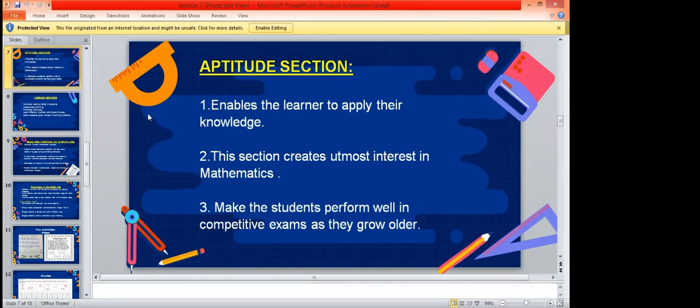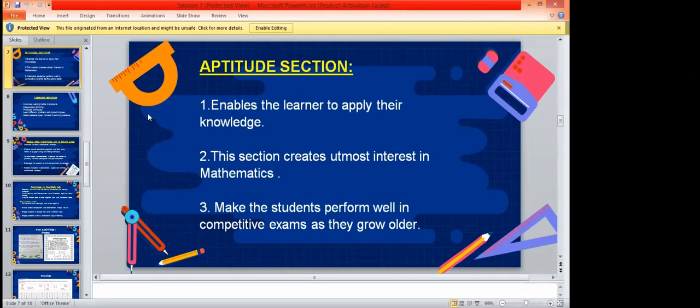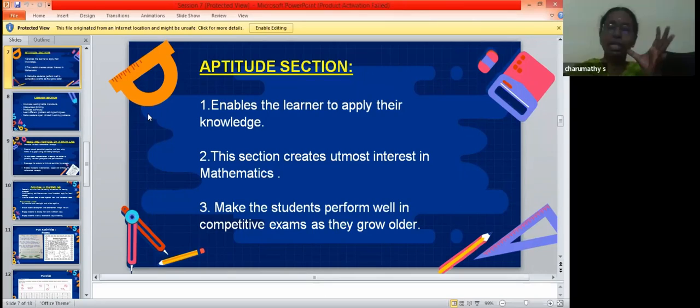Rather, without knowing what they are getting, all these have to be induced into the children's brain through the aptitude section, the computer section, through the puzzles and games, whatever we are doing. And that is why we say what a maths book should contain, earlier in our session also we saw this, isn't it, Shobna ma'am? Yes, what a maths book should contain.